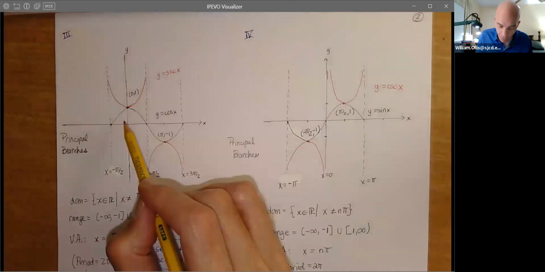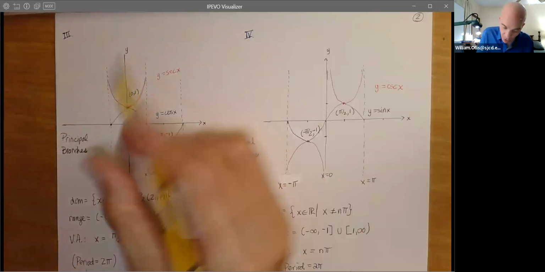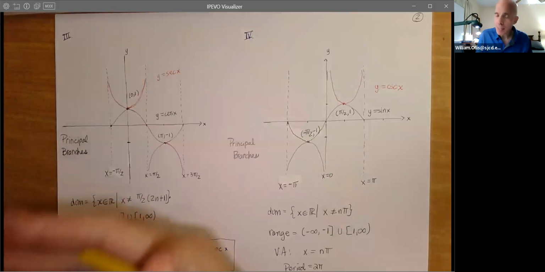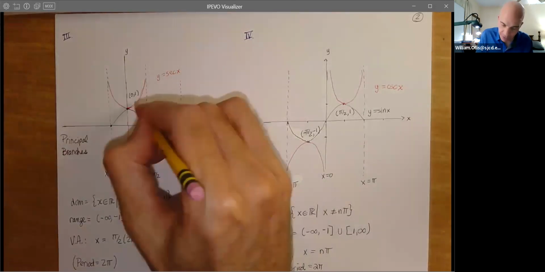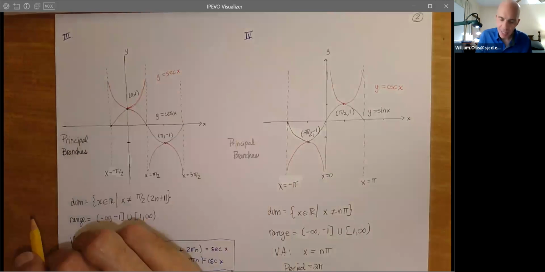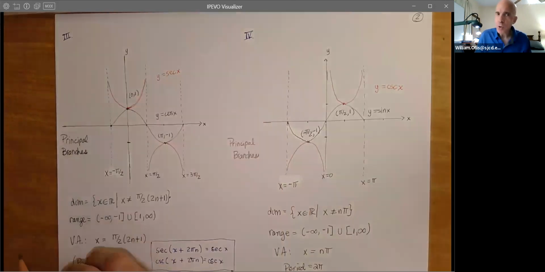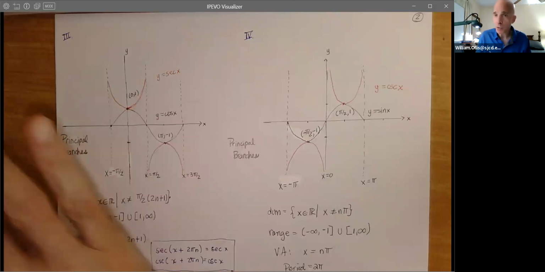But likewise, if we approach negative pi over 2 from the right, as we're doing here, we start here and approach this way. Again, the cosine curve is above the x-axis. That is, it's positive. And so we again assign the positive to the infinity, and we get what looks like a happy face, maybe a little bit parabolic, but we get a curve that's nice and symmetric to this vertical axis. So the reciprocation process is simple for the cosine function, and that's why we utilize it. You'll never forget the graph of tangent or cotangent. You'll never forget the graph of secant or cosecant, but you do need to remember the graphs of sine and cosine.